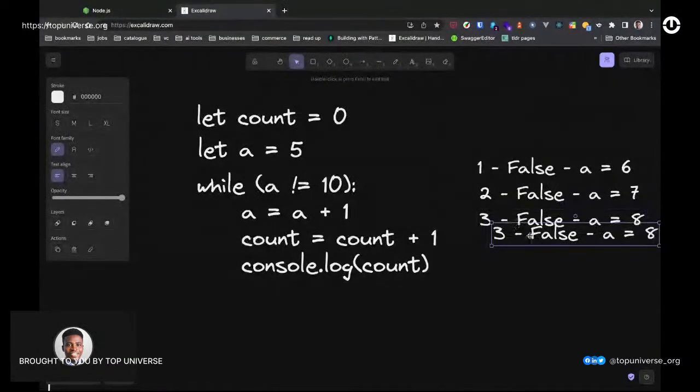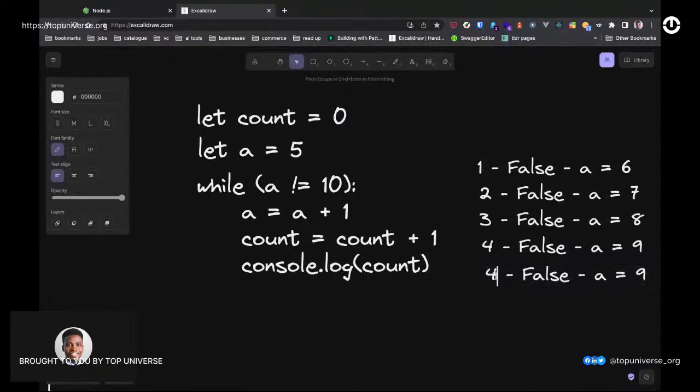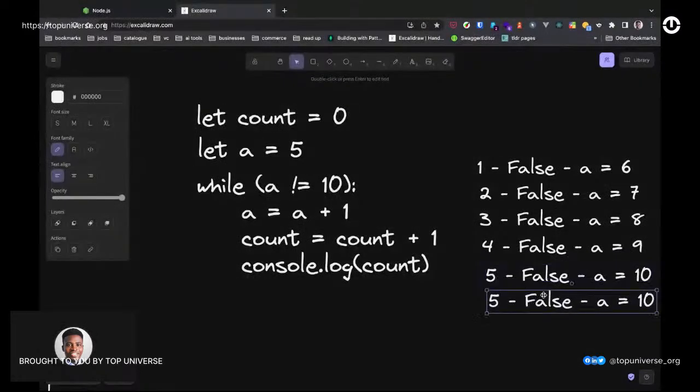Now the fourth iteration, is a equals 10? False. a equals what? 9. Now the fifth iteration, is a equals 10? Nope, it's still false because it's 9. Now a is going to be 10. Now when it gets to the sixth iteration, is a equals 10? True. And it's going to what? Pick.